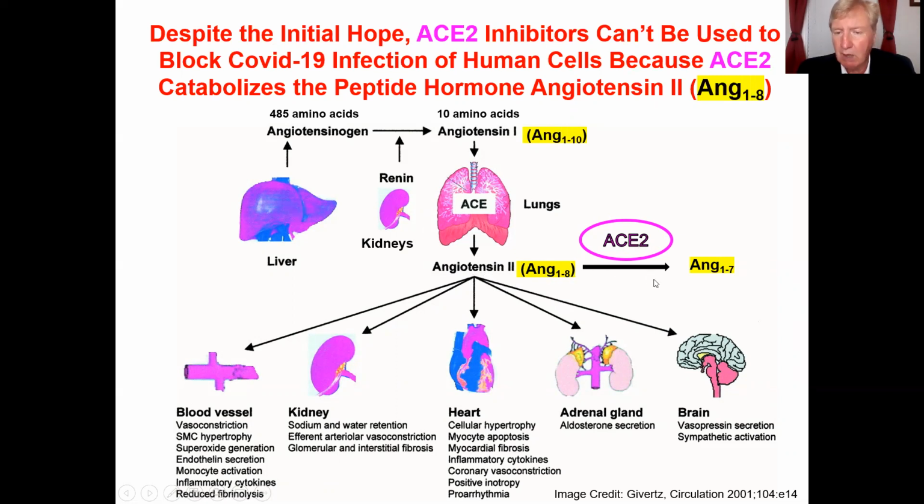So if you block angiotensin converting enzyme 2 in an attempt to save ourselves from a COVID-19 infection, you might actually have more damage because you will not be controlling the level of this peptide. So it became very clear early on that we need to develop vaccines. My second talk is going to focus on vaccine development, and that's called adaptive immunity to COVID-19.